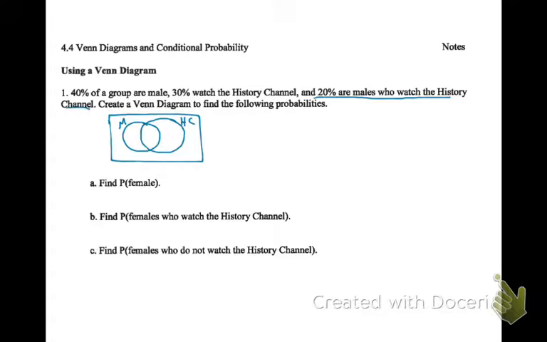So males who watch the History Channel is going to be 20%. So I'm going to put 20 in the middle. Now I'm dealing with percents. I don't have to write the percent symbol in there, but I just know I'm dealing with percents, so just keep that in mind.